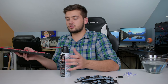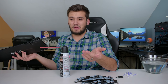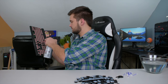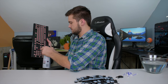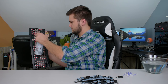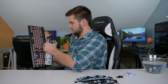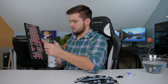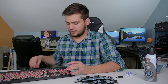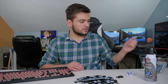But a couple things to remember are, try to keep your room ventilated. This stuff will get you high, okay? And it tastes like crap. I already tasted it. But what you're really trying to do is just get all that loose gunk and debris off there. We will do a little more cleaning with the Q-tips and some soapy water in a little bit.